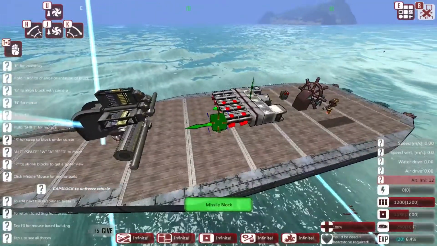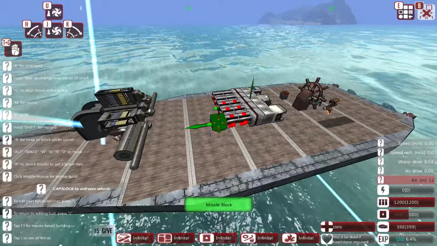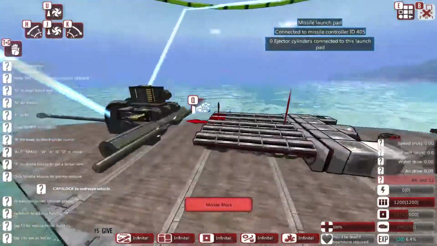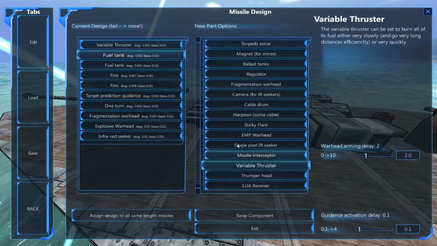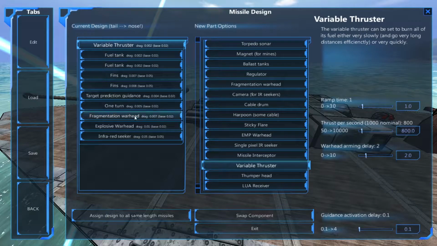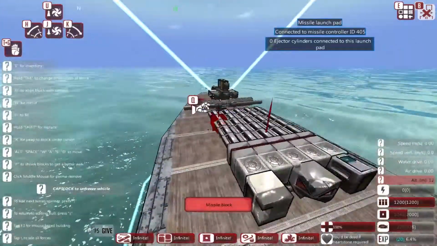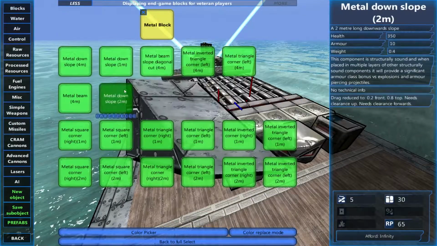Oh, engine, why are you going back on for some reason? I'm trying to build right now. I mean, it doesn't really matter, but it's just annoying. There we go. We'll have the underslung missiles over here. Put on the variable thruster. 800 speed for more range. APN guidance assigned to all same length missiles. Got the hiccups for some reason. All I did was eat something in the meanwhile.